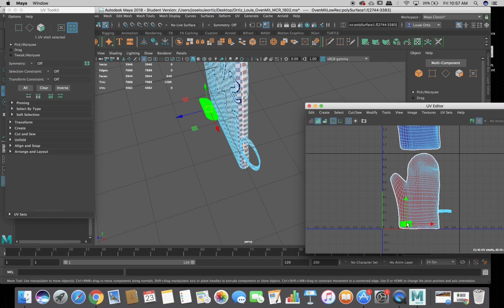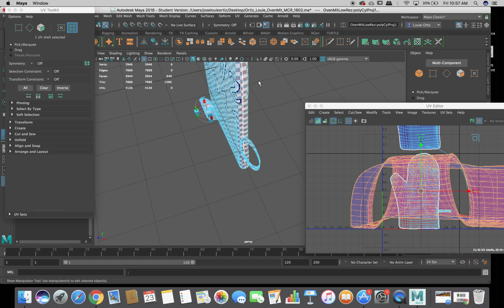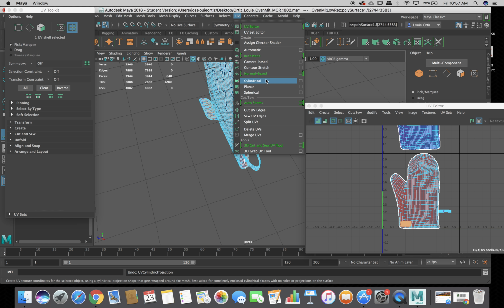Well, with this, how do I go about doing that? Do I even have to focus on that? I mean, everything's going to need to be. So I have to cut this too. Well, I mean, it's a separate mesh. So wouldn't this be cylindrical though? Yes, it would be. So UV, cylindrical. What the heck? Why do that? Have you used cylindrical very much? No. I just went to cylindrical and it made that shape. I don't know why. Correct.